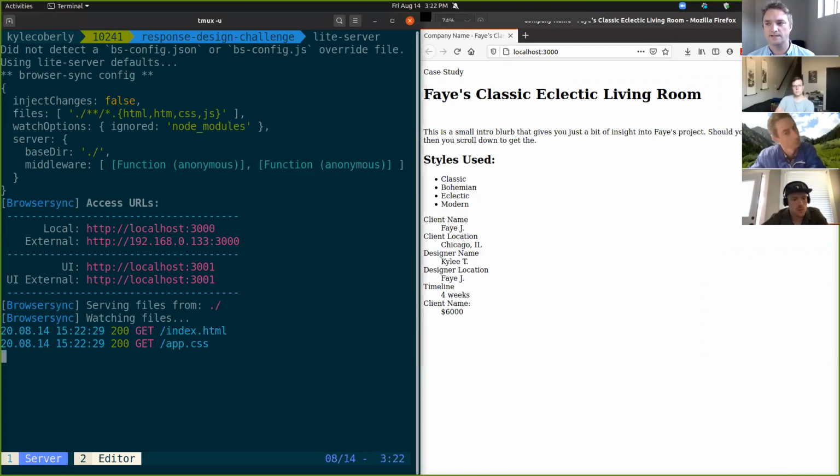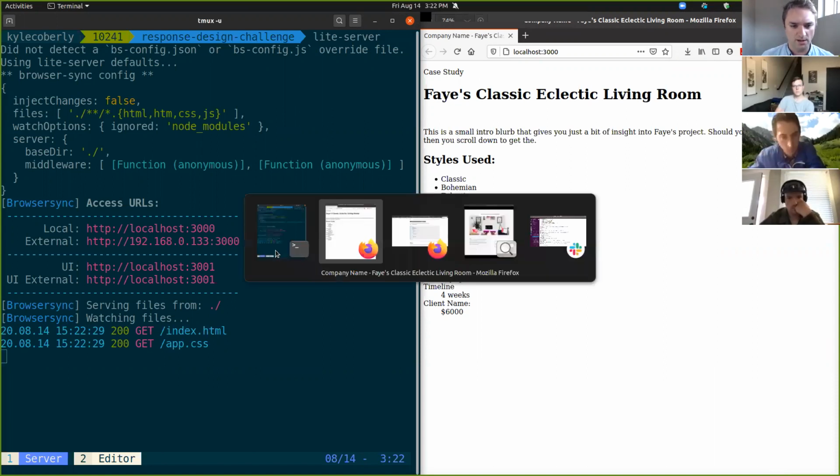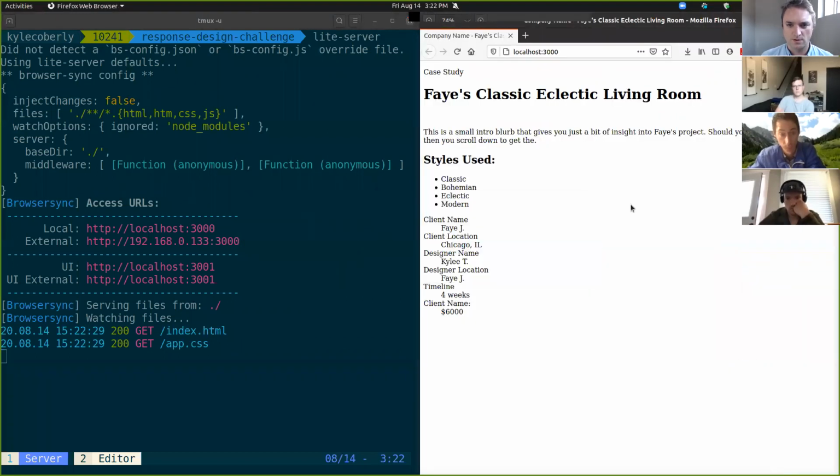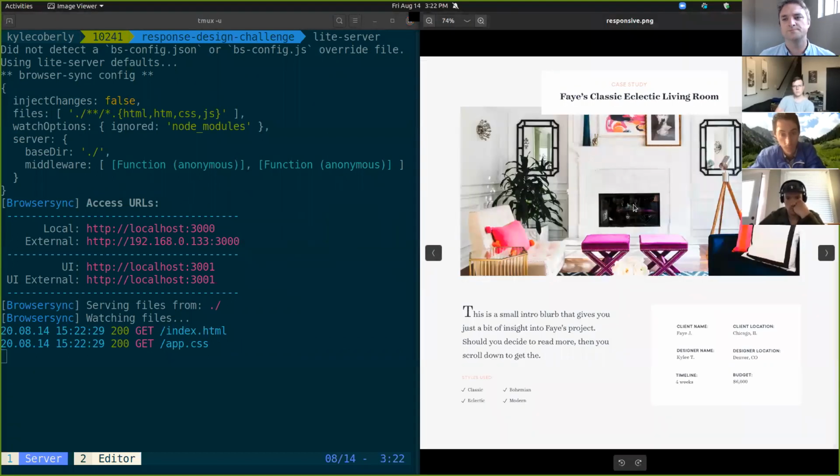So I've got this, but I want to make it look like that. There's the challenge. So where to start? First place I want to start is this background color. Notice that the background color isn't white. And you can tell that because the case study phase classic eclectic living room, that's lighter.